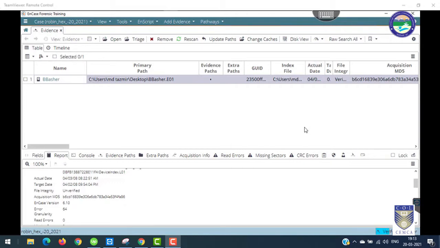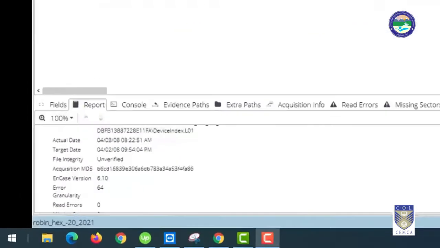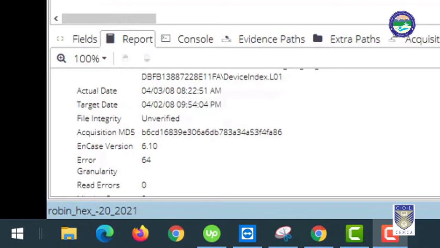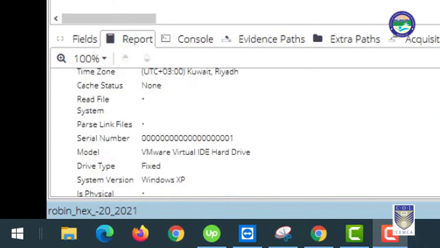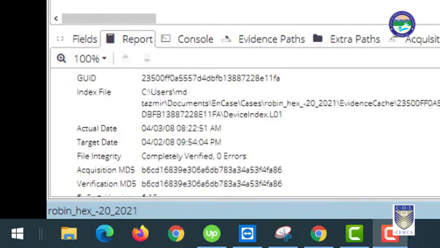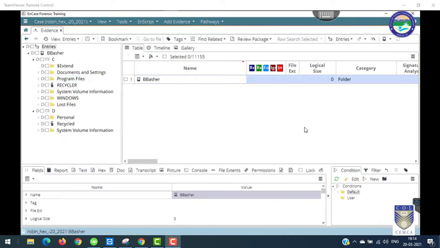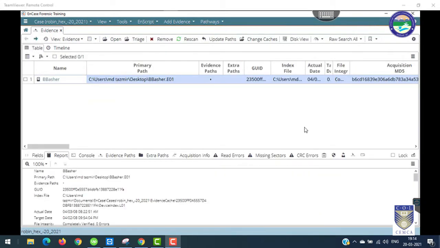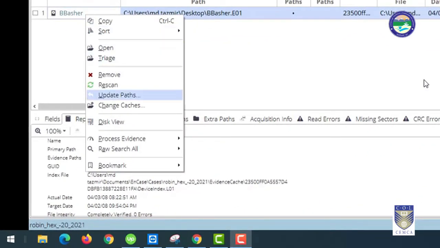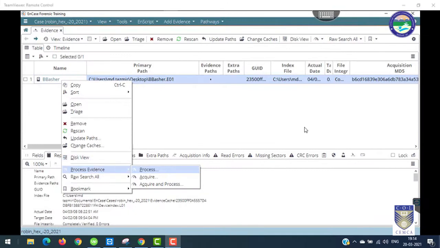After adding this forensic image, you can verify everything. Whenever you receive a forensic image, you also get a hash value, and in the same way you can match every piece of information with the added evidence file in EnCase. Here I'm scrolling through everything, so you can verify the same things while adding the evidence file in EnCase. All information is available. Once we verify this evidence file, we will click on it and explore everything, just for an overview. In the same way, we can process the evidence file by clicking on process here.